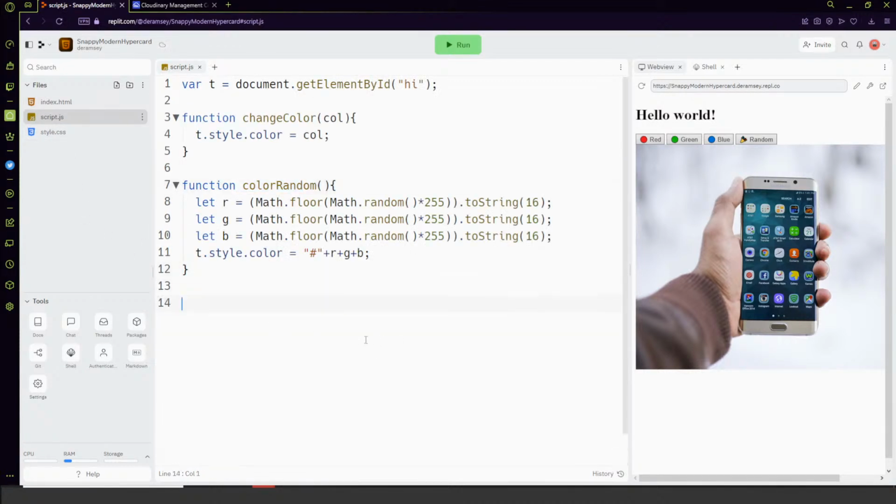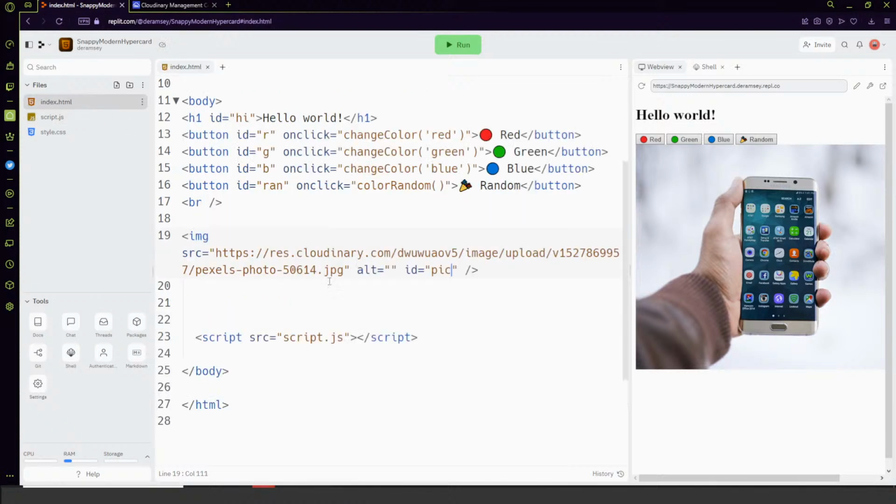So we're going to write a function here. Function, and we can call it whatever we want. We'll call it imgRollover. And we'll add our curly braces here. What we're going to do is change the attribute of our image element.